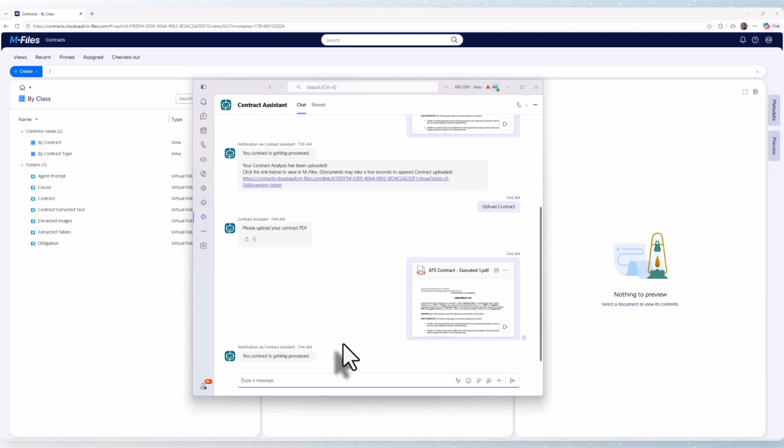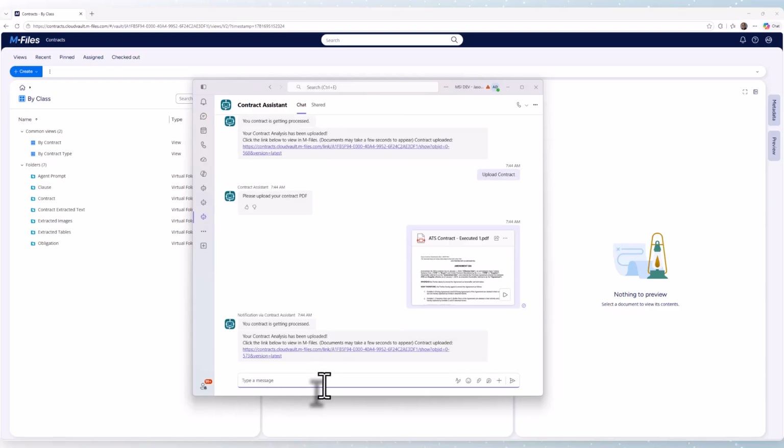And in a later video, we'll show you how you can configure different clauses to be added to this process. But we're going to extract, in this case, the escalation clause, a paid in full clause. We're going to ask it to go off and grab all the obligations identified in this document. And we're going to look at that PDF, and any flat tables sitting in that PDF, we're going to convert those to an Excel spreadsheet so they're actually useful. And I want you to also remember, I did this, but it looks like I did it before. What does that mean? We're going to talk about that as well. So let's give it a sec to process, and we'll take a look.